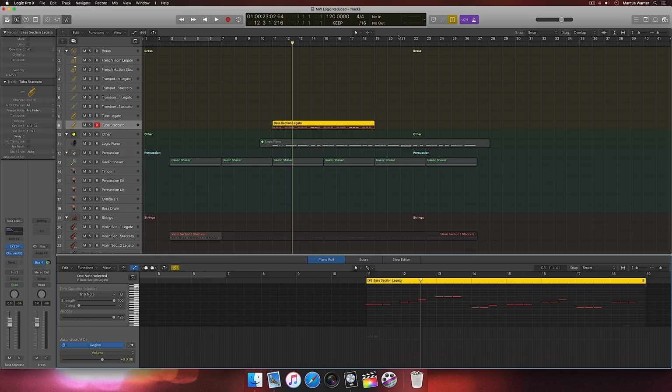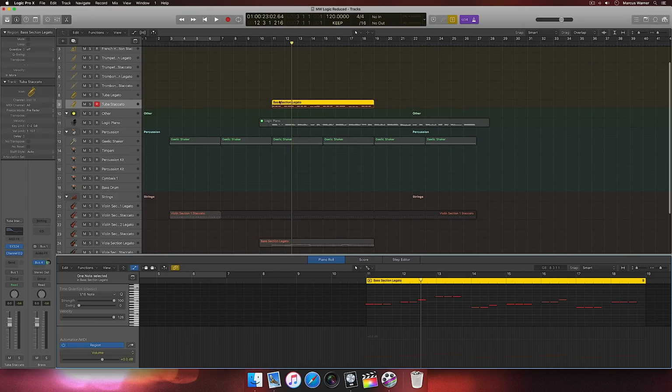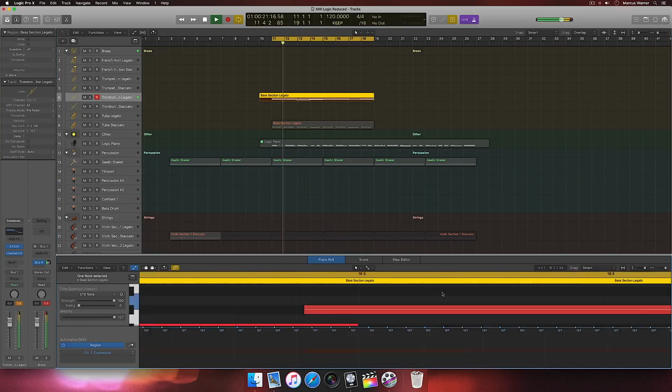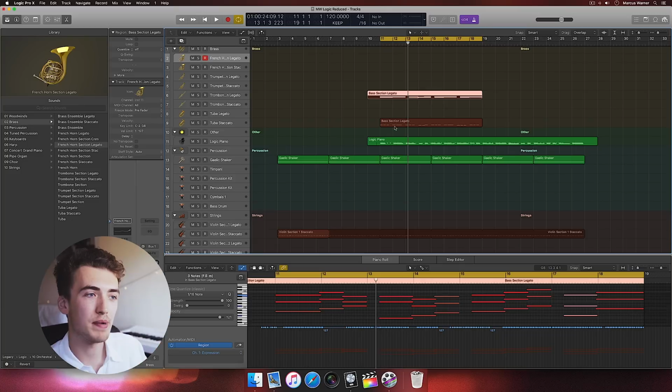The difference with the brass is, of course, that they require room to breathe. I've actually used the staccato basses and taken out a note every bar to allow the tuba to breathe. I've done the tuba and the trombones and been kind of cheeky and copied and pasted the sections up from here. So I'm going to go on now and do the melody in the horns. I don't even think this is worth being a tip because it's just the way epic music is.